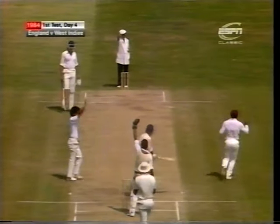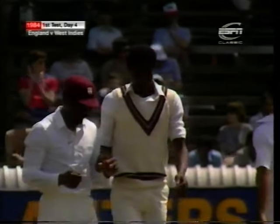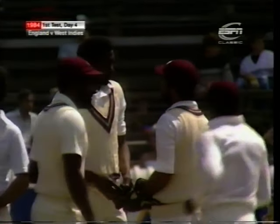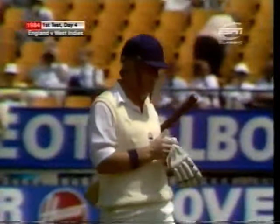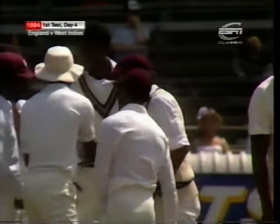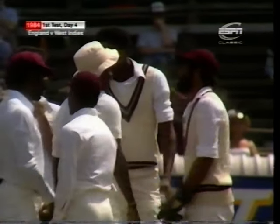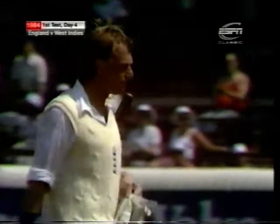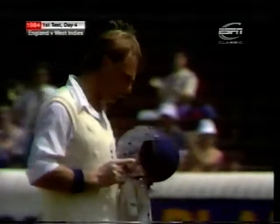He's asking for it, he's gone, and it's the end of a long innings from Downton. Harper's done the trick for West Indies. Caught bat and pad there. Barry Meyer, no doubt at all. The finger went up very rapidly, and Paul Downton finally goes for 56. A distinguished innings this, and one that he will always remember. 181 for 7. And he's been out there for some 4.5 hours, done a tremendous job, and England can be very, very proud of Paul Downton.